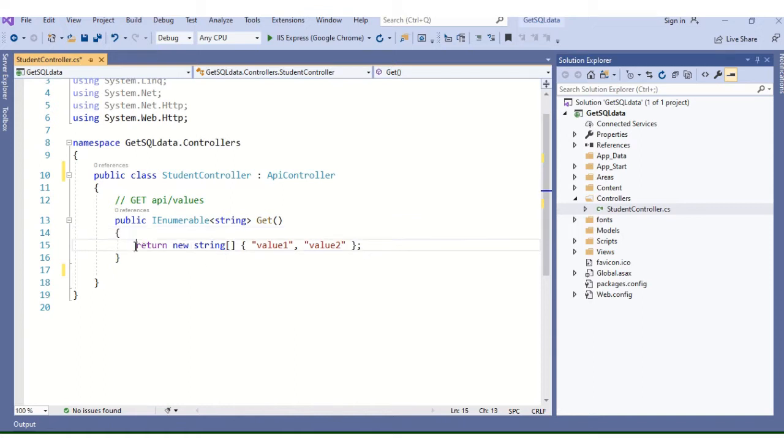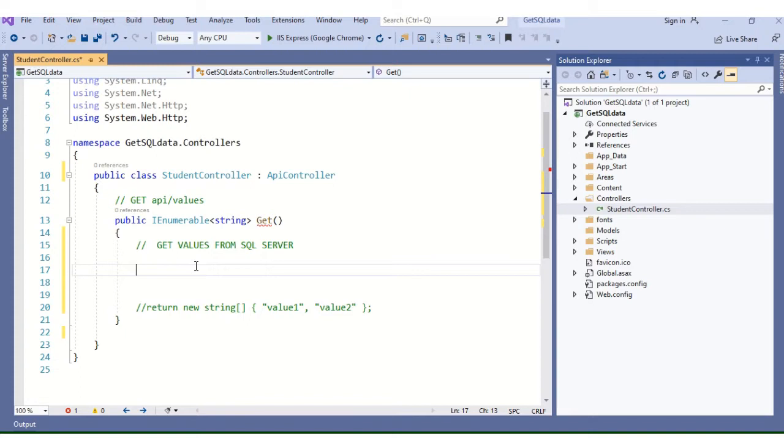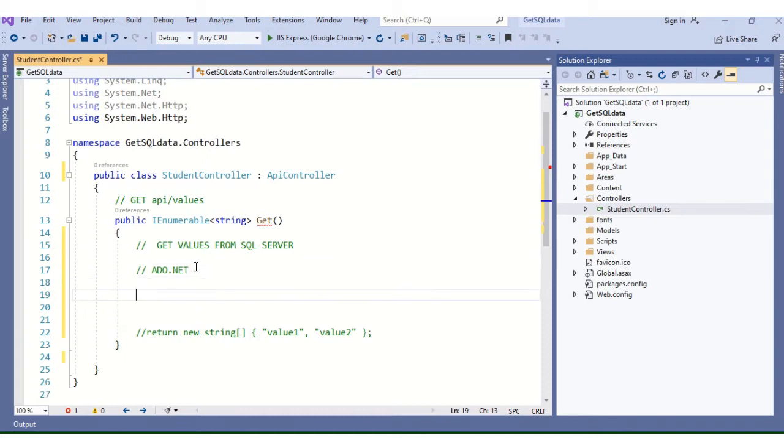So let's see what we are going to do. In this return, I'm just commenting this out because I have to get the value from SQL Server here. The code will be written here, and we are going to use ADO.NET.